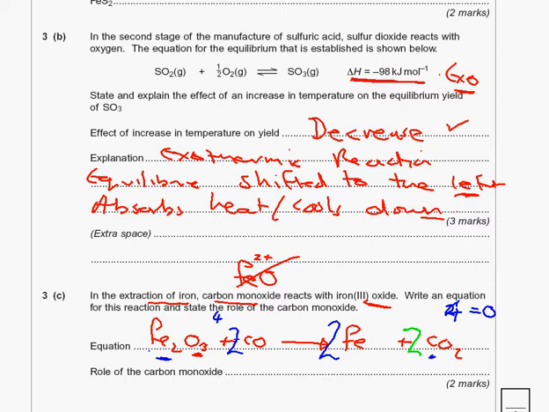So if we look at this now, if we've got 2 carbon atoms here, we've got 5 oxygens on this side, and we can only go up in even numbers here. Oh, we can't do this. So what are we going to do? Alright, the way to balance this is to think that I can go up in 1 oxygen steps over here, so I go up to 3 carbon dioxides here, so that'll give me 6, so it's 3 carbon monoxide and 3 carbon dioxide. It's trial and error.